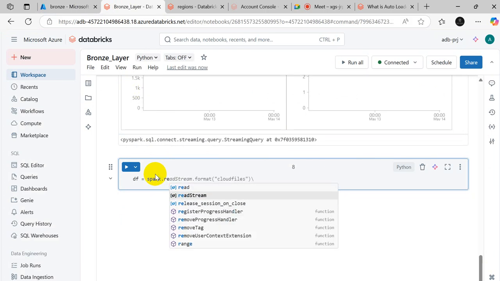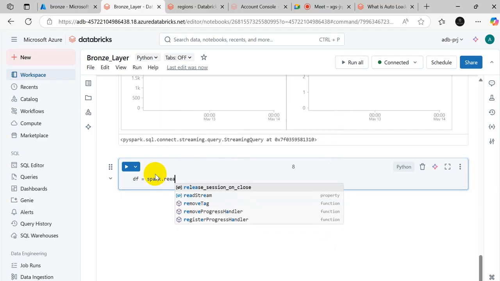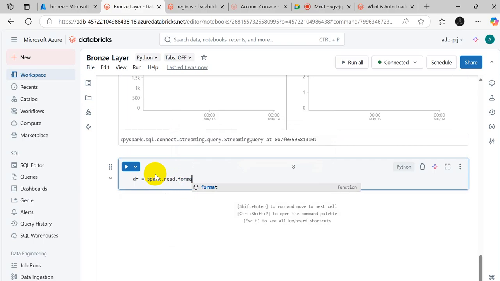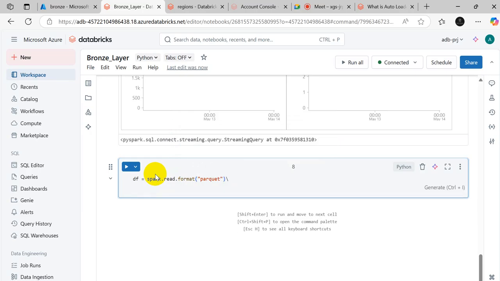This time we are just reading the data, we are not reading the data from a stream, right? So spark.read.format, and what is the format? The format is Parquet. Then what should we do? We should load. Simple.